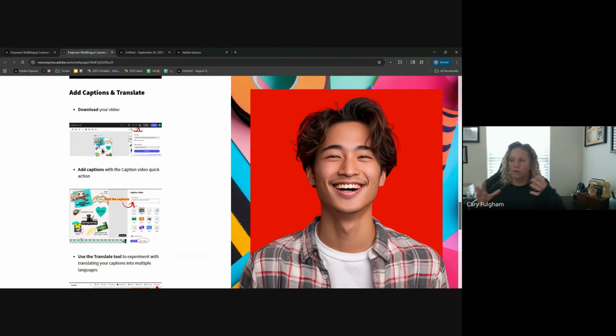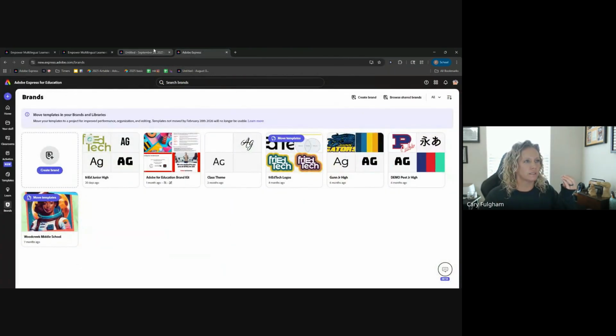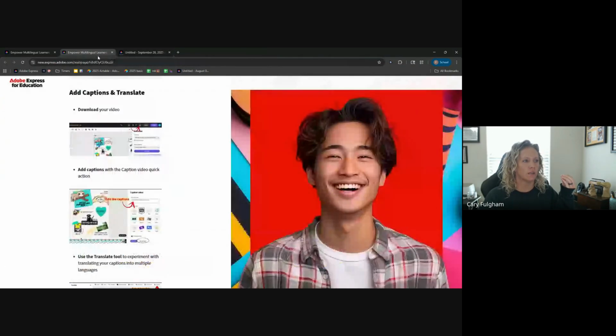So unlike a lot of platforms where you can go hit add closed captions, right? And then it puts the fonts all across the bottom of your screen where you already had some important information or whatever. This gives you the captions in text boxes that you can move around, so they don't have to be stagnant where the captions typically are. Let's see if we got there. I keep trying. It is still taking longer. Okay.